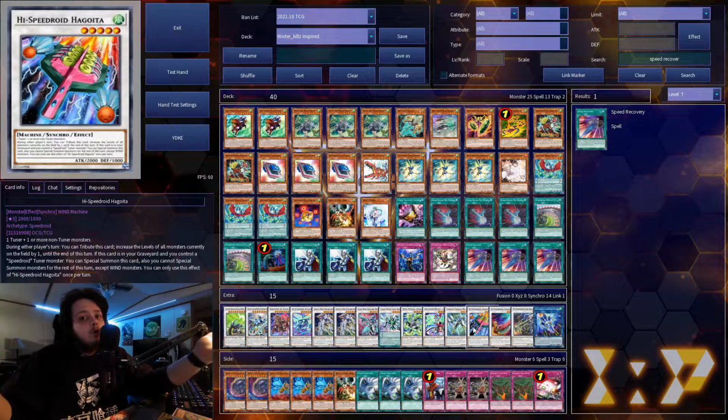We also have the Hagoida. Hagoida is like the main bread and butter combo. We always want Hagoida in grave. We want Hagoida on field. We just want access to Hagoida as soon as possible in the Roids.